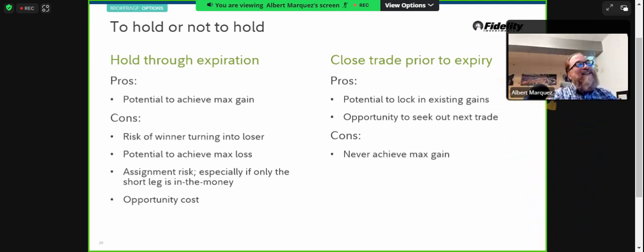So yes, I've learned that lesson, and I certainly would encourage you to consider taking some gains when you have them, especially if you get, as Matt said, 90% of what you're hoping to get. It's just good, prudent risk management.